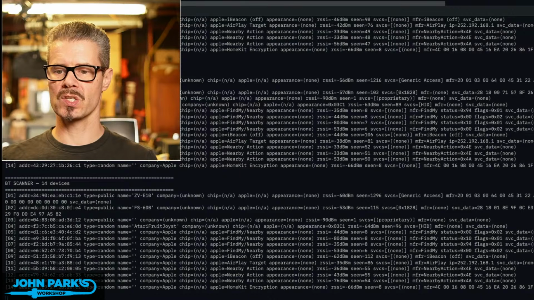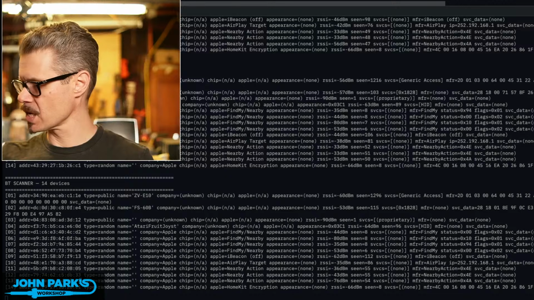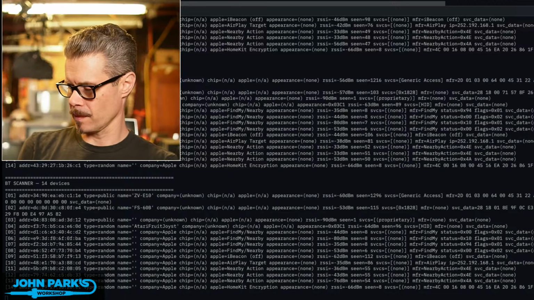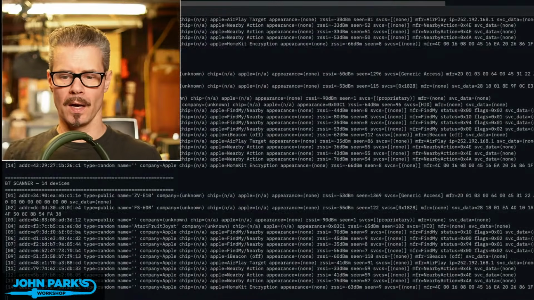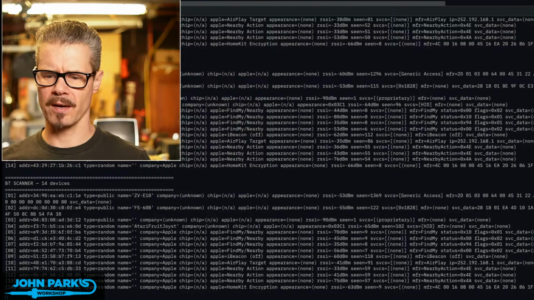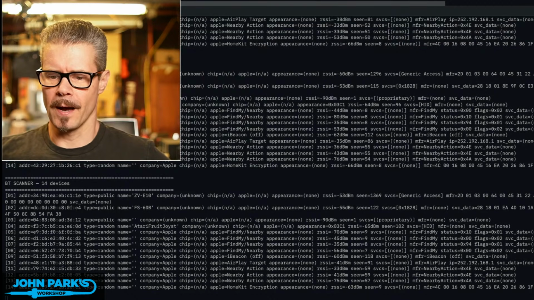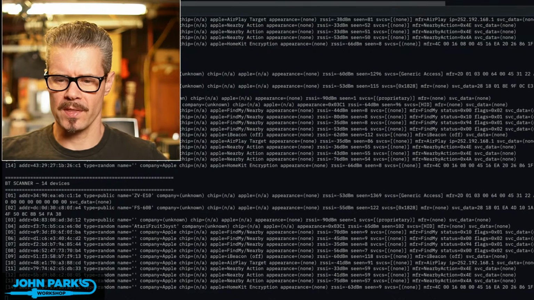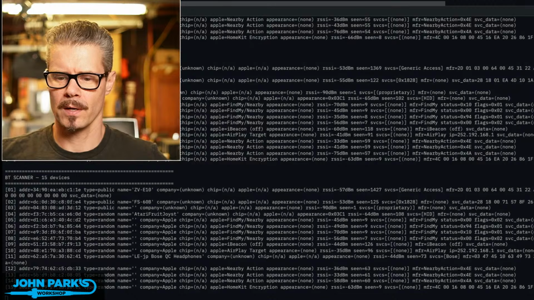In some cases, here I've got, I think if I turn on these headphones, these are my Bose headphones. If I turn these on, the next time this scans, I think I have it scanning every 20 seconds or something. 12 seconds maybe. We should see a Bose device, and I think that one might be a public one. No, it's a random one, but there you can see LE, JP, Bose QC headphones. That shows up.